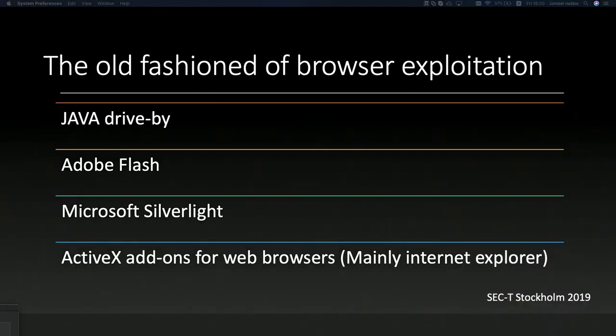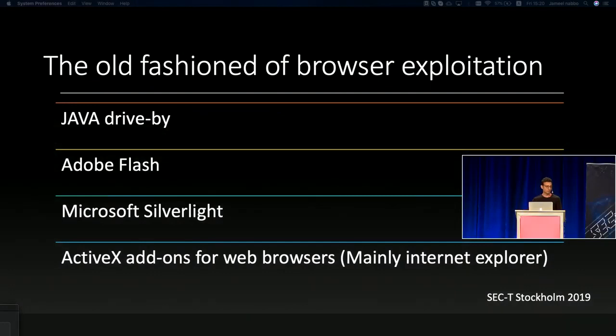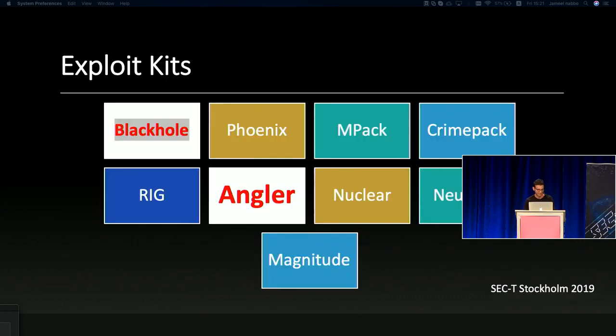This is the most popular one. We got Java drive-by and silent Java drive-by, which were really common in browser exploitation because they work across platforms. It works very simply. It's easy to develop exploits and easy to debug. The Java code is open source. After Sun Microsystems was acquired by Oracle, there was a lot of stuff happening in that move, especially in exploit development. Then the others: Flash player, Microsoft Silverlight, and ActiveX for Internet Explorer.